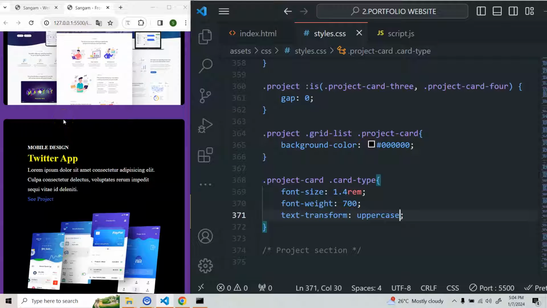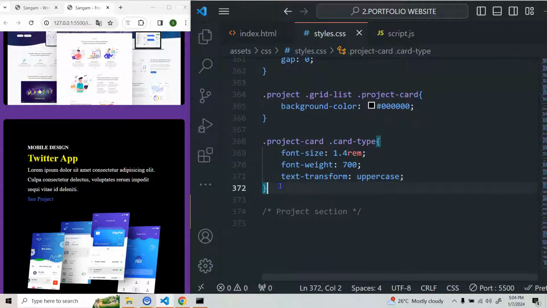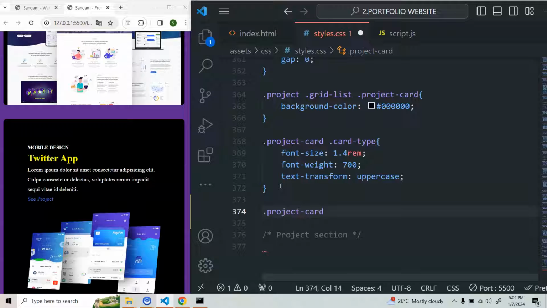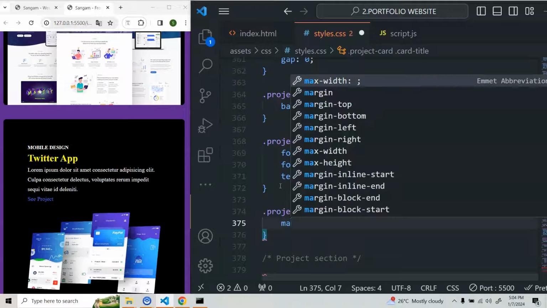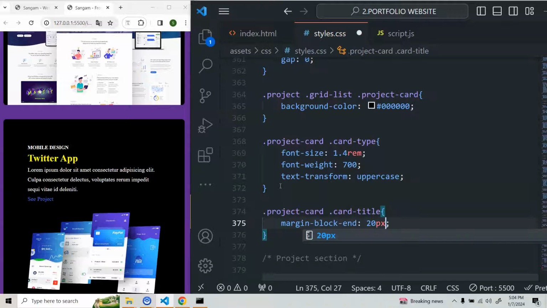Awesome. Then we are having the card title. So we'll copy this. So we'll do dot project card dot card title. So we'll do margin block end, we'll do 20 px.